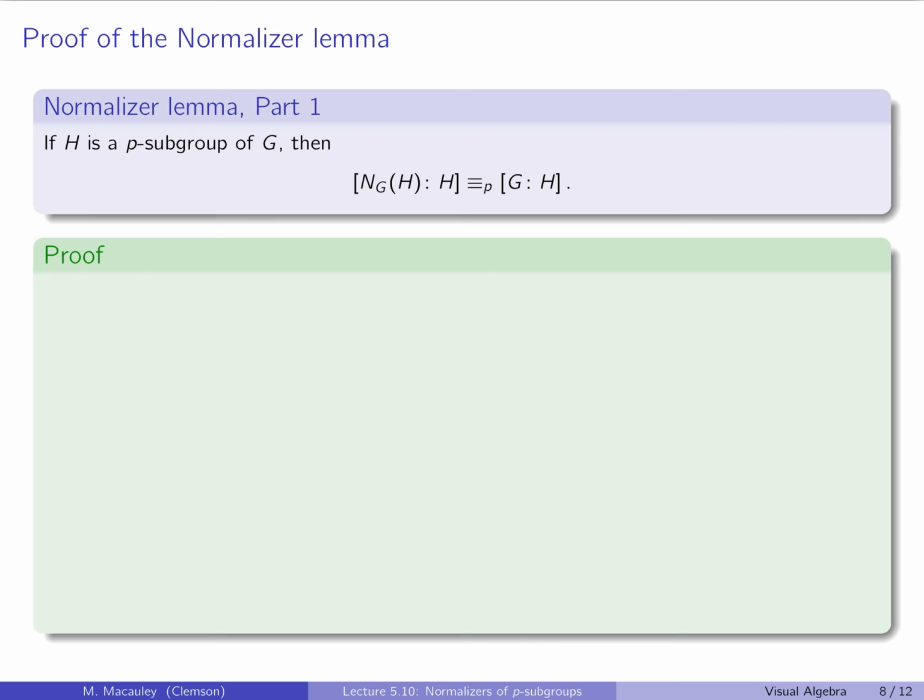So let's prove this so-called normalizer lemma. And I should say, this is my own term. There are two results about the normalizer that we will prove in this lecture, and so I called them part 1 and part 2. But if you have a better idea, please let me know in the comments. I'm open to improvement.